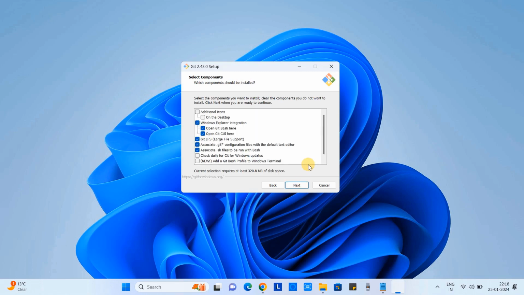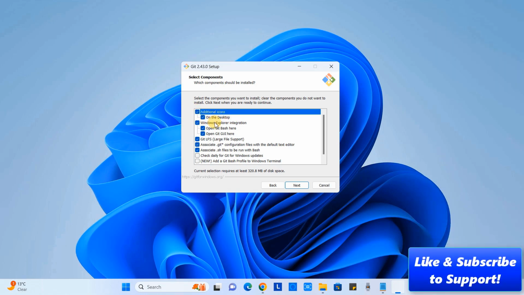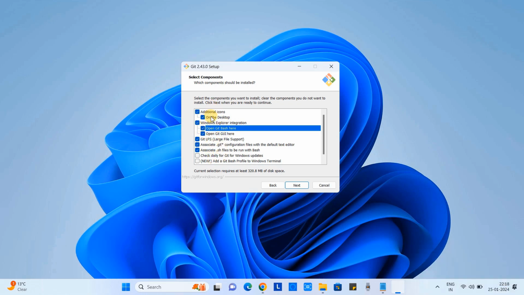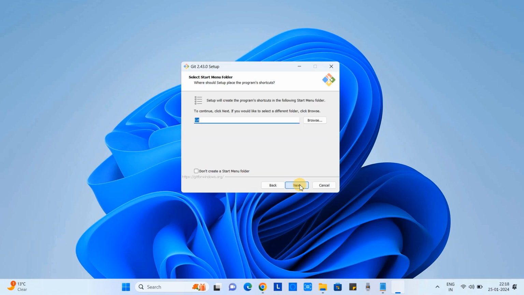Click next. On this window, this will show you the components that are going to be installed. So basic components are checked and you want to add some additional components, which are the desktop icons for GitHub and Git bash. So we have just selected the additional icons, right? Leave the rest of the things as they are. Click next. And this is the start menu folder. So this folder will be created with the name of Git. Okay, I think we should proceed with the same name. Click next.